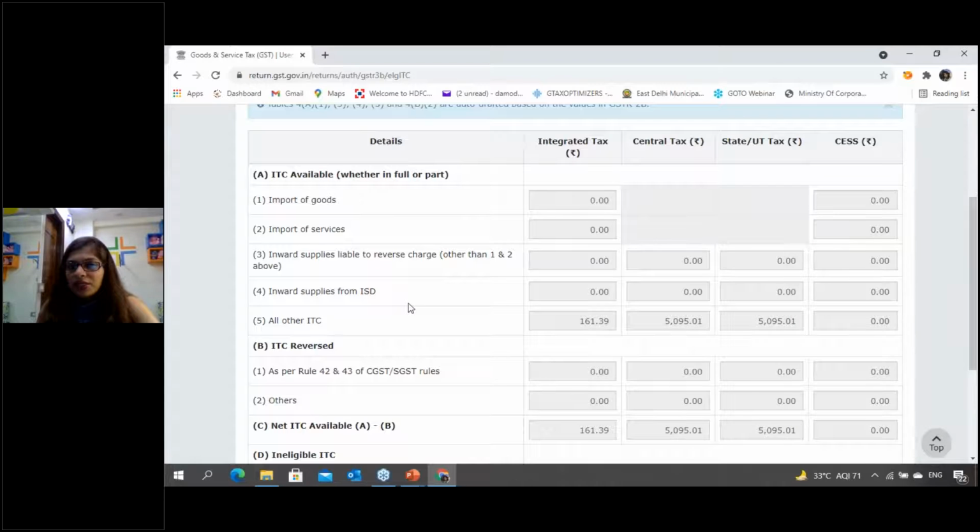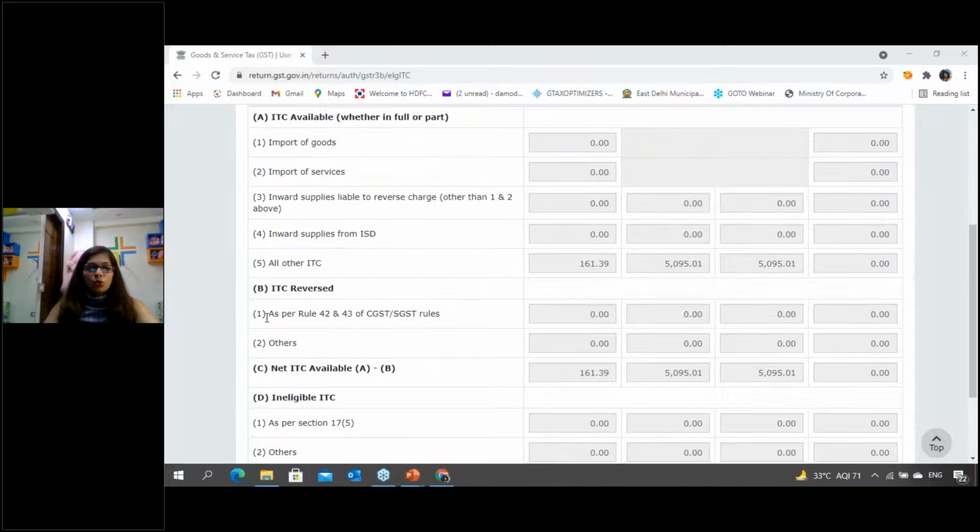Then there is a separate column, inward supplies from ISD. If you are getting any ITC from the input service distributor, in the first session we discussed what an ISD is. If a company has got registration under ISD, like the case of Airtel I discussed with you, if Airtel's head office gets itself registered under ISD, it can distribute the ITC to all other branches so that they can take the ITC. If there is such a case, I'll take the ITC over here. Then the residual portion comes, all other ITC. Whatever is happening, we are going to take it here. Most of this figure comes from your 2B, GSTR-2B. If you make any changes, it gets highlighted in red color.